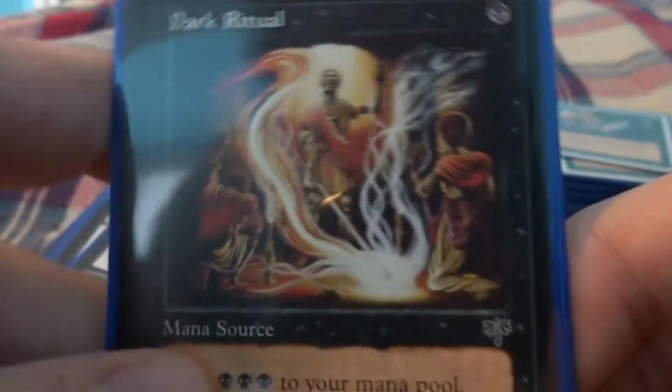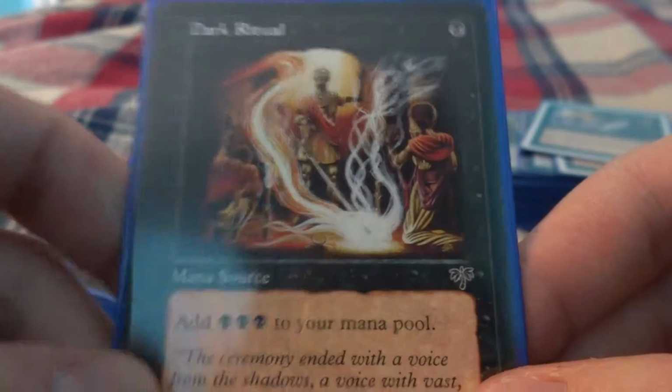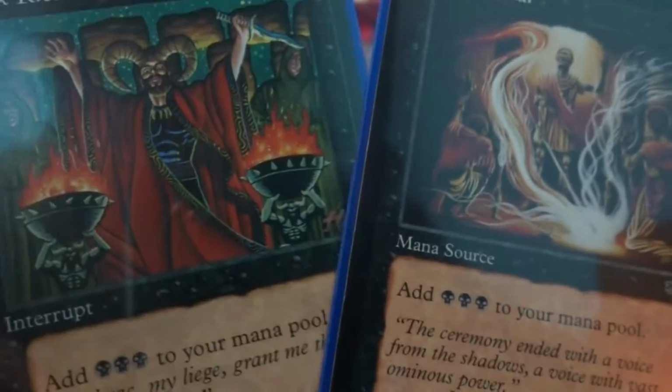And then I only have two Dark Rituals in this right now. And these are actually really helpful, especially if you get them early, especially if you get them in your opening hand. It's amazing, because it's pay 1 and then add 3 to your mana pool. Very cool. These come in handy.